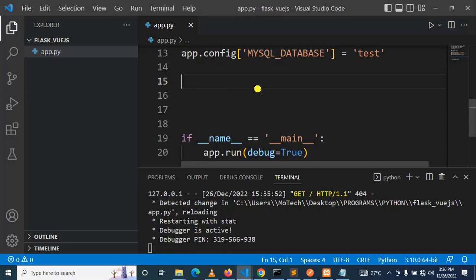So actually now we are done with creating our simple Flask application with MySQL backend database configuration. After that, what we actually need to do here is create our API for the table student.